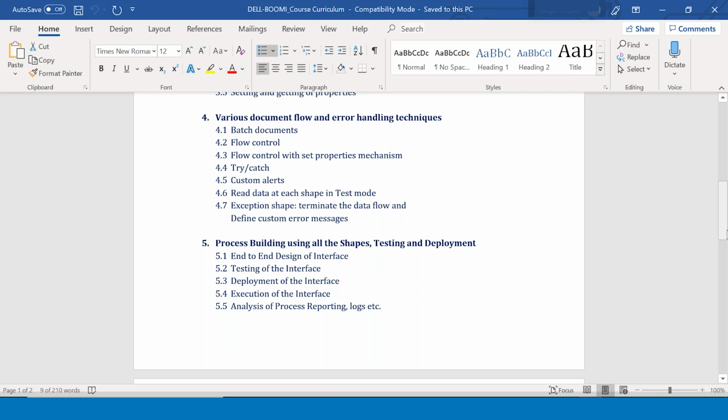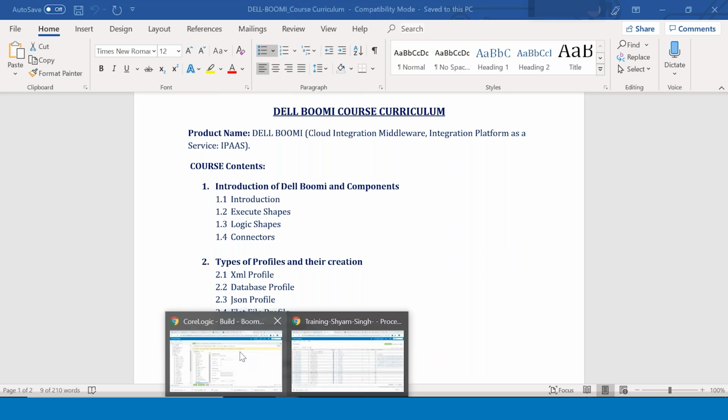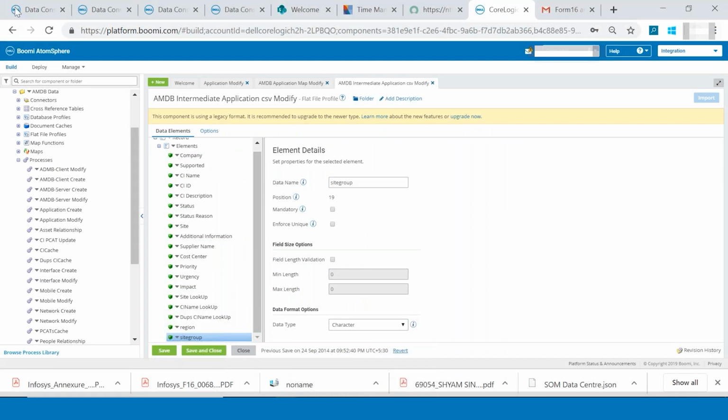Also there are other things that are not covered yet. The first thing that we do in Dell Boomi is deploy all our integrations into a runtime instance called an Atom. So we'll see how to install an Atom on our local system as well as in the cloud, and how we set the environment. We have different environments in Dell Boomi. So let me open my instance and show you.